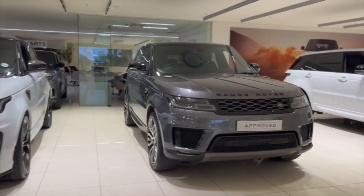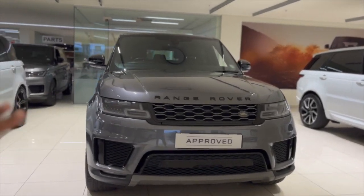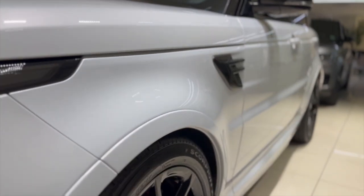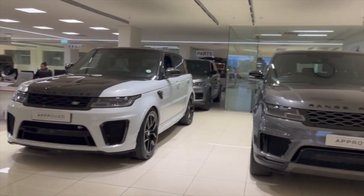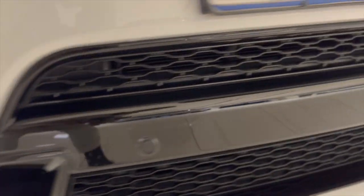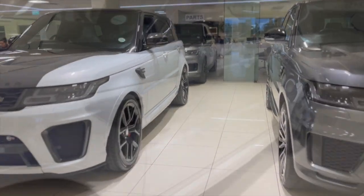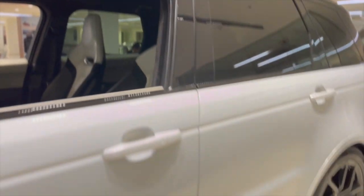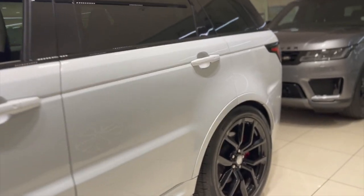To the sides, here's what the normal Range Rover looks like. You can see that that car is lowered a bit, and I think wider front track, but the changes are very obvious. And it has larger lower front bumpers, and all the carbon bits here. Then onto the side, you can see that this car has the bucket seats, but we'll get into that in a moment. Then let's continue over to the rear.